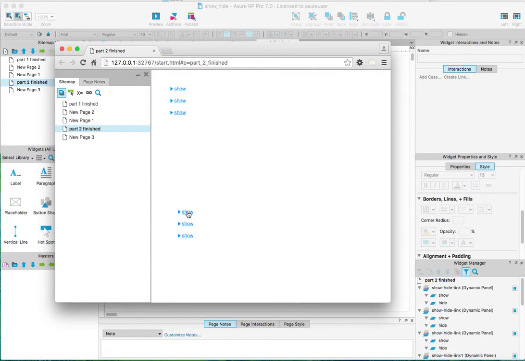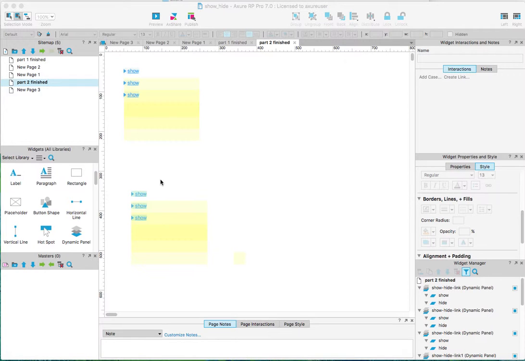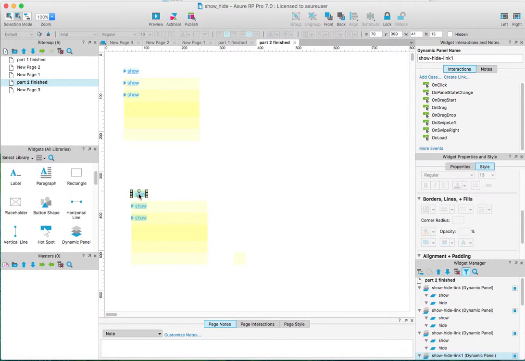And so here we are going to work on this, making it a dynamic panel, and then we're going to add a lot more interactions to this link. I'll just give you a quick preview of what the interactions look like.